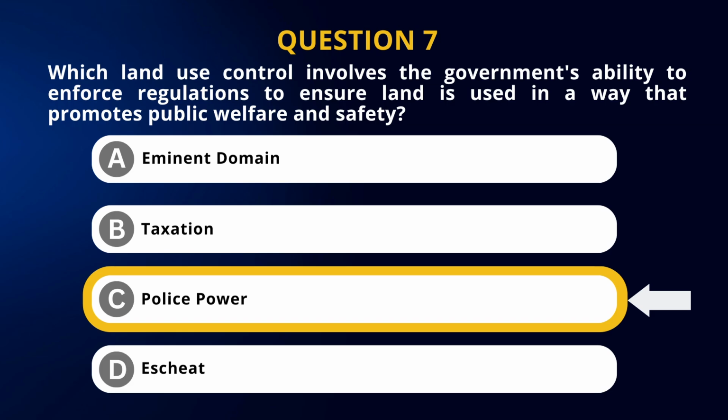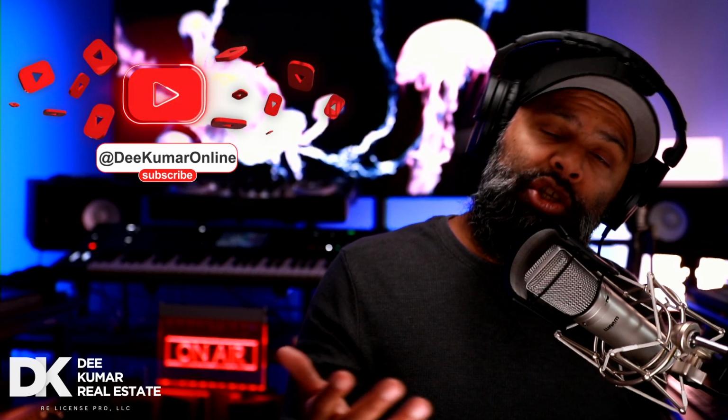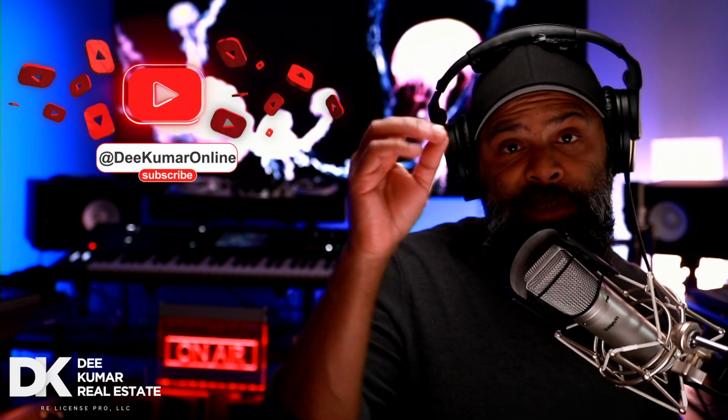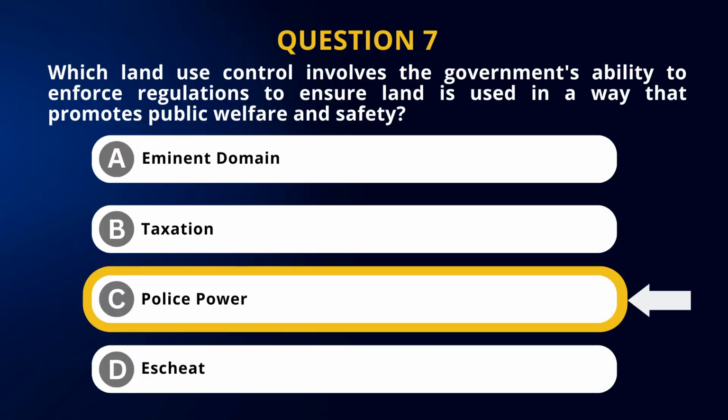Okay, the government's right to police the areas, the land, comprehensive planning, zoning ordinances, master planning, institutional master planning, etc. All of these things fall under the government's ability of policing power. And remember, all of these are some sort of government power. So there's police power, eminent domain, taxation, and escheat. Under policing power sit things like zoning regulations, ordinances, housing inspectors, inspectional services, all of these different things. And it absolutely gives the government the right to control or to be involved in the enforcement of regulations to ensure that land is used in a way that benefits all of us, public welfare and safety.